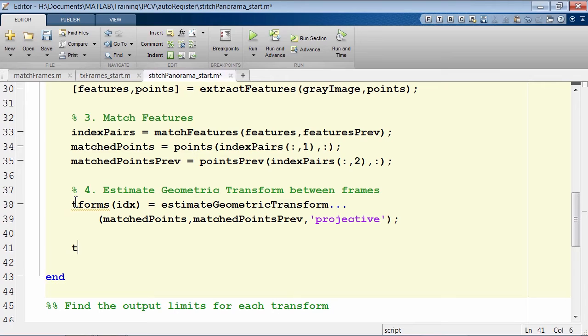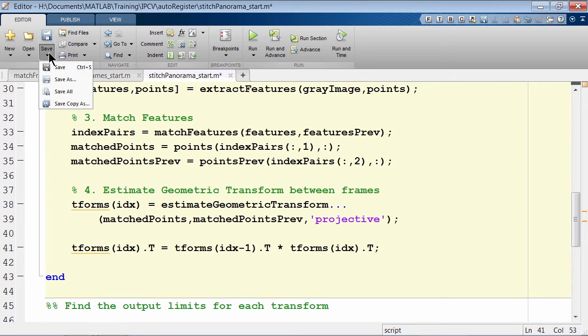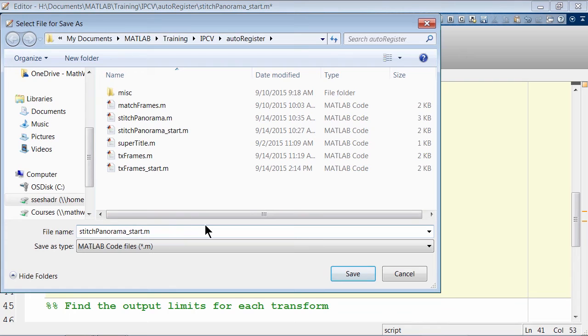So here we can say T-forms of index dot T, which is where the value of the transformation matrix lies, equals T-forms of index minus 1 dot T multiplied by T-forms of index dot T. Let's go ahead and save this file here as stitch panorama underscore scene.